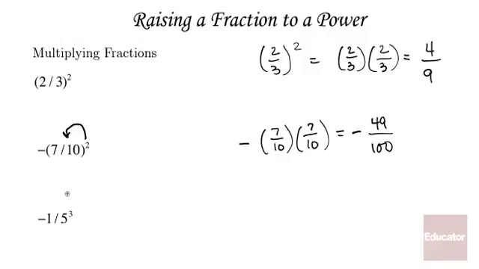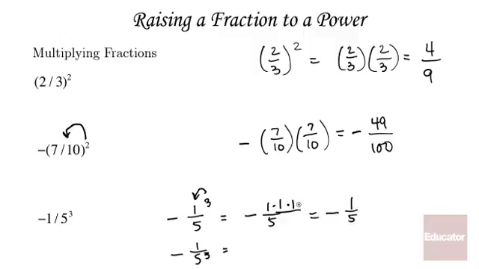And lastly, here, if this fraction is written 1 over 5 to the third, or it could be written as negative 1 over 5 to the third. Now notice in the top one, the exponent is only in regards to the 1 because there are not parentheses holding it down to the 5. So you have negative 1 over 5 times 1 times 1. Only the 1 is being repeated. And that's going to be negative 1 over 5. 1 times 1 times 1 is 1.